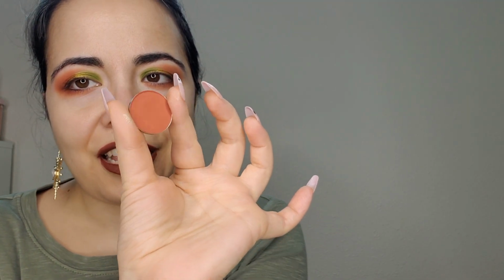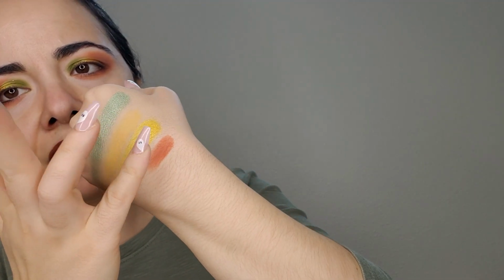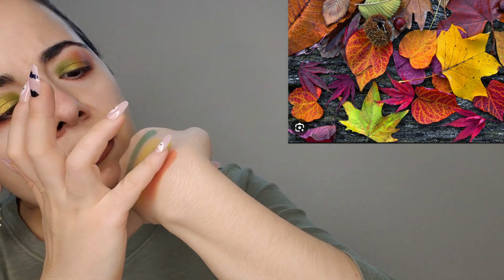And then the last color, also from Sydney Grace, is Harvest. I mean, Harvest obviously also reminds us of the fall, so obviously I had to use this color. A beautiful brick orange red.